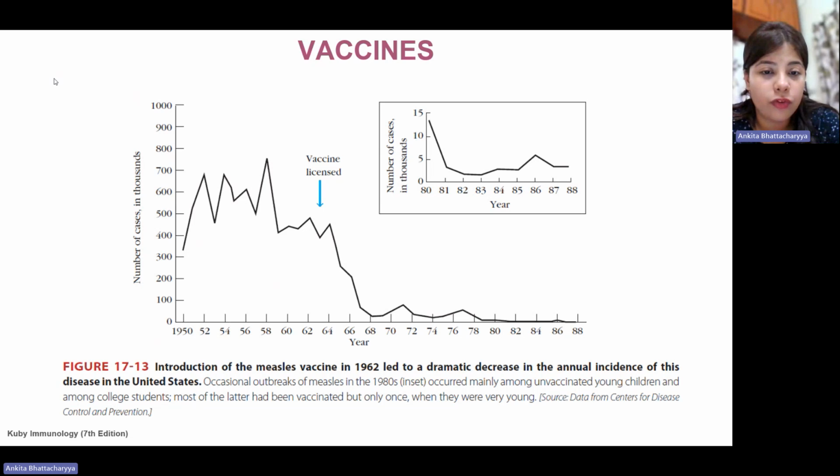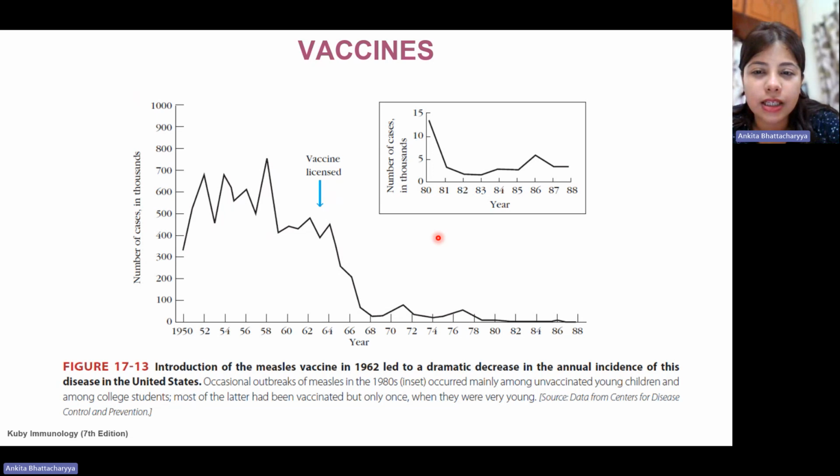So you can see how over time, from the 1950s, the number of cases in thousands has been plotted along the y-axis. And you can see how its frequency was initially quite high and kept on increasing till the late 50s, early 60s. And then somewhere in the middle 60s, the vaccine was licensed. And from there on, administration started. And within like 3-4 years, you can see how there has been a steep decline and it virtually came down to a very minimal number by the 80s.